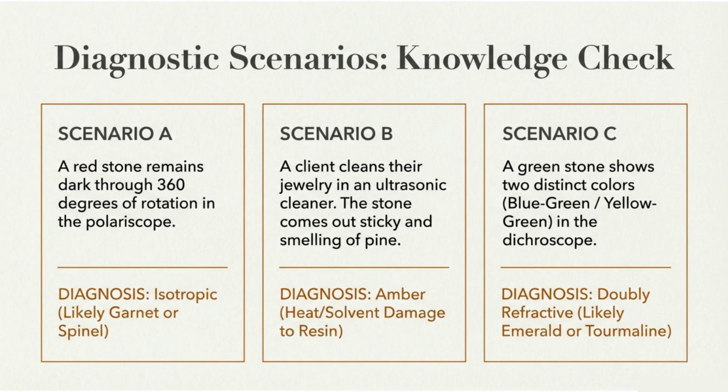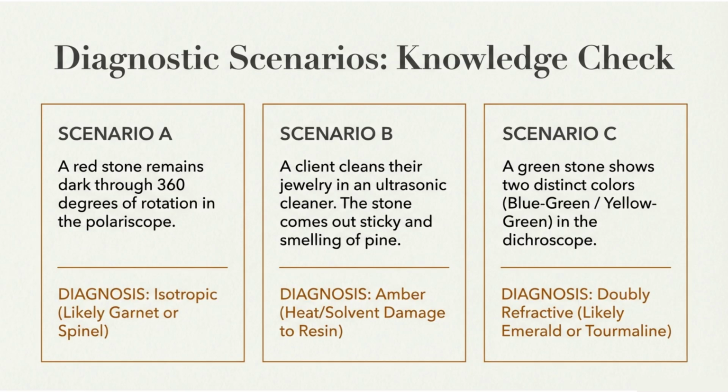What happened? The stone was amber, fossilized tree resin, not a mineral. The ultrasonic introduced heat and solvent action, which softened and partially dissolved the resin, releasing that pine scent. Result? Surface damage, sticky texture, and a very sad piece of jewelry. Your diagnosis: amber, damaged by heat, solvent in ultrasonic cleaning. Moral: if it behaves like old resin and smells like a forest when heated, treat it like amber and keep it away from aggressive cleaning.